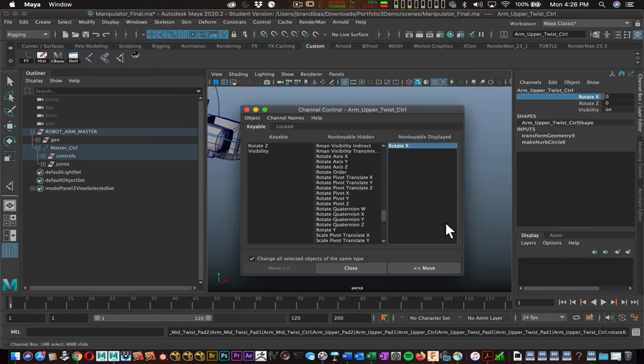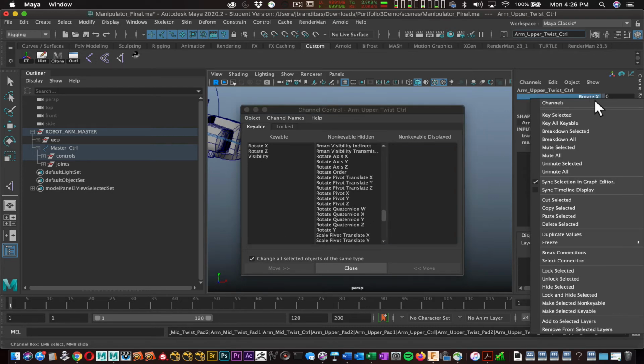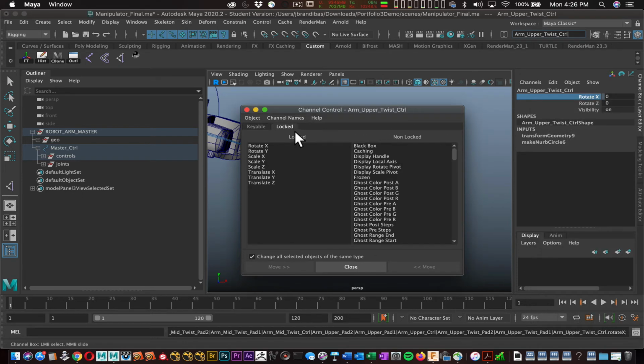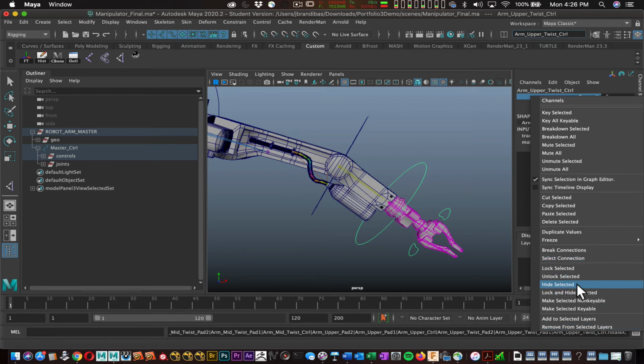All right. So I want to go the other way. So I'm going to move it, it's going to go away, and I'll move it again. So now it will be actually keyable. However, I have a new issue, and that is, you see how it's gray right next to it? It's also locked, so how do you unlock it? Well, one is, now that it's visible, I can right-click and I can say unlock. Or you can go to the locked thing here, and it's going to show you that X is locked, so you want to select it and move it to the right and unlock it. So now it's gray, or the gray went away, now it's normal. All right. But once it's visible up here, then you can right-click and get a hold of it, and now you can do anything you want in here.